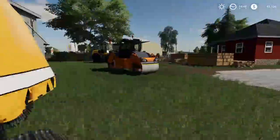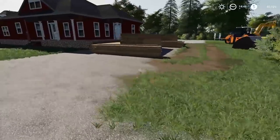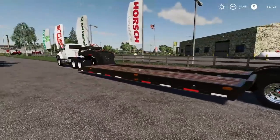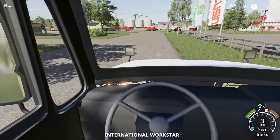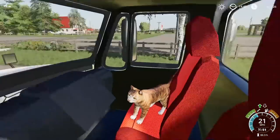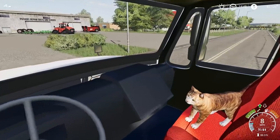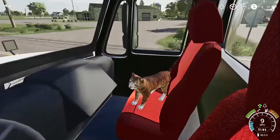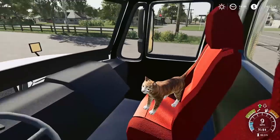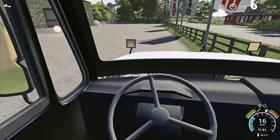Shut it down. Let's hop up in the... I don't really know where I'm supposed to move this thing. Huh. I guess we can just at least get it off the roadway. And I could back it into that guy's driveway and make him hate me even more. I think we're just going to pull it right around over in there. This business shouldn't mind too much, I don't think. Let's just pull right on around here. Nice and wide. There we go. Cut it. And right around the turn. Gonna watch that back end. There we go. Perfect. Just pull this right up over here. And I'll just kind of park this.